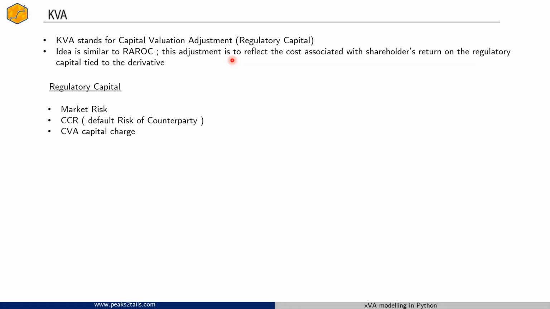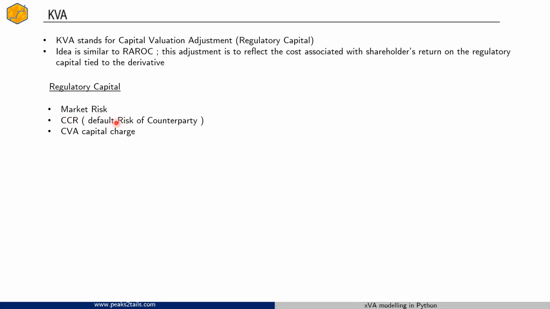So here is the thing. Let me break it down for you. We have market risk, which is the FRTB framework, the recent one. This risk capitalizes the movement in all the risk factors that drive the price of the instrument. So if you're thinking of an option, which is a derivative, then the market risk for that option will be changes in, let's say, equity spot, right? So that is delta risk. Then we have vega risk. Then we have gamma or curvature, rho, theta, whatever, right? So those are all part of market risk capital charge, right?